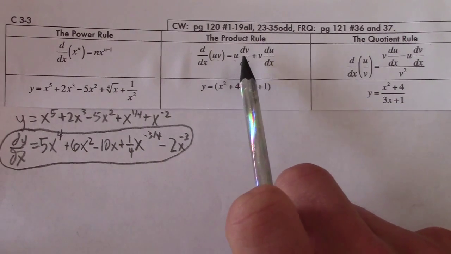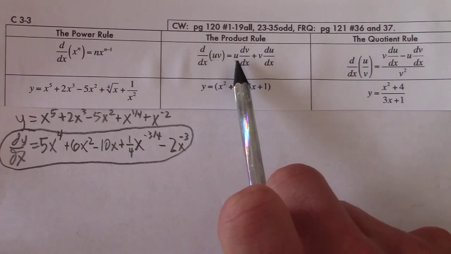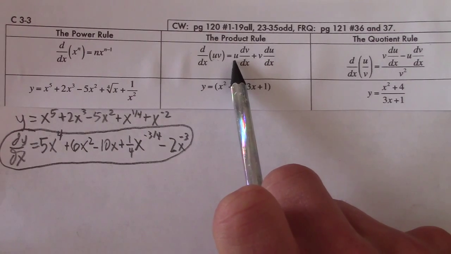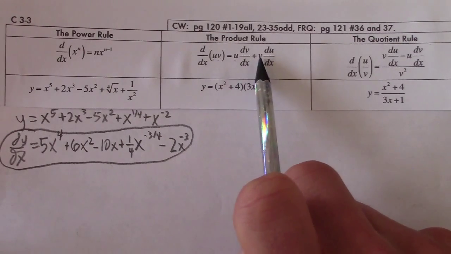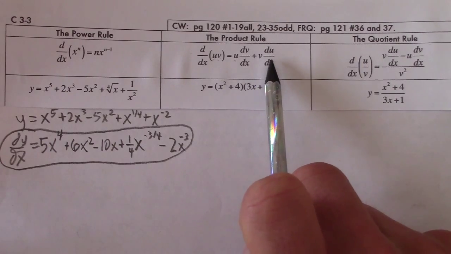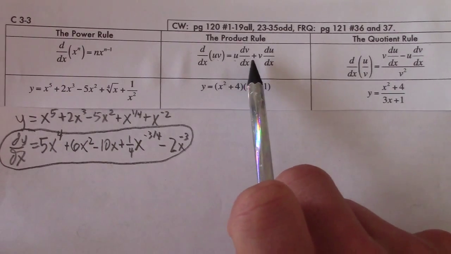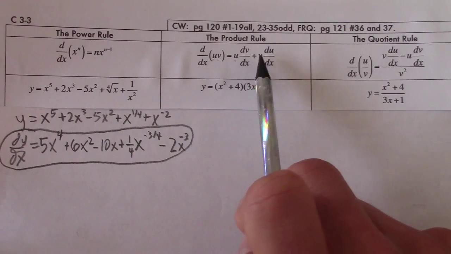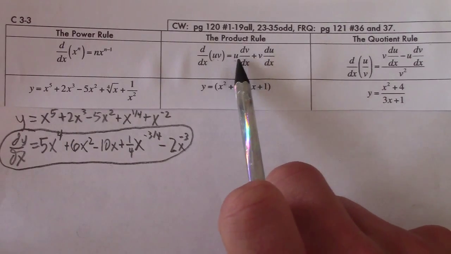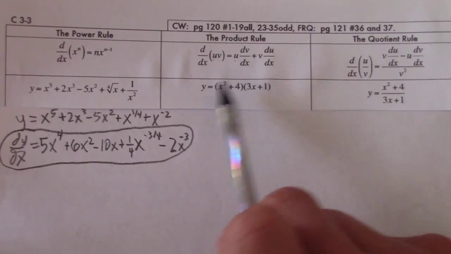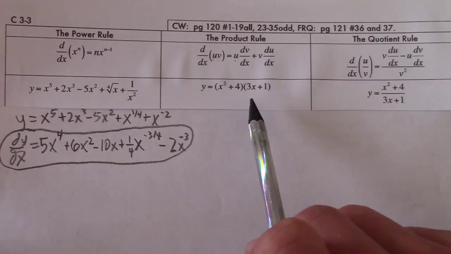So that's why I kind of say there's nothing to memorize here, because it's just leave the first thing alone, take the derivative of the second. Leave the second thing alone, take the derivative of the first. So you're kind of just doing the derivative on both of them, and there's really nothing to memorize here because 2 plus 3 is the same as 3 plus 2. So it doesn't really matter which order you put them in.